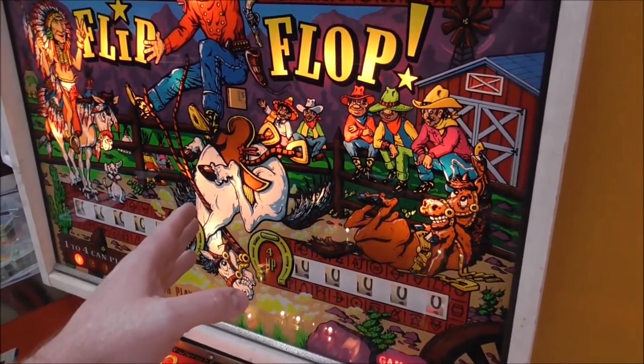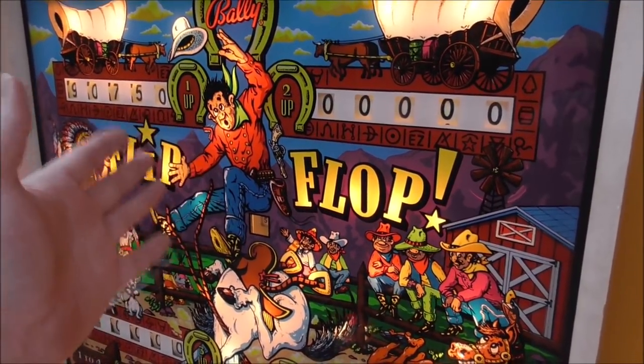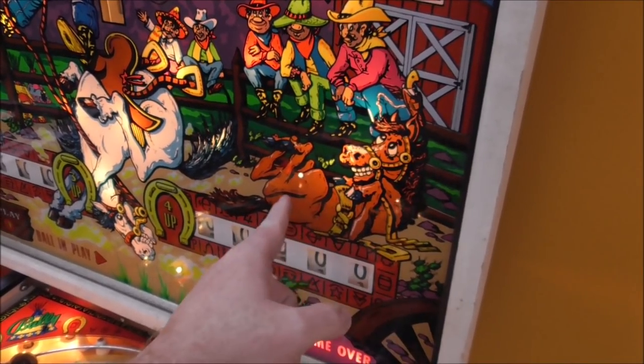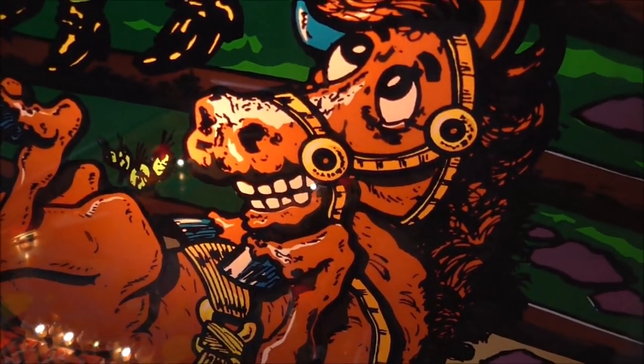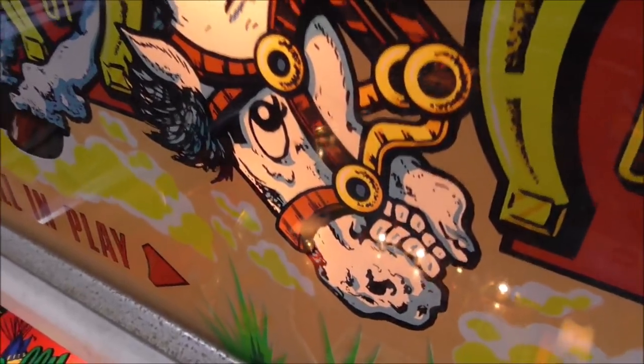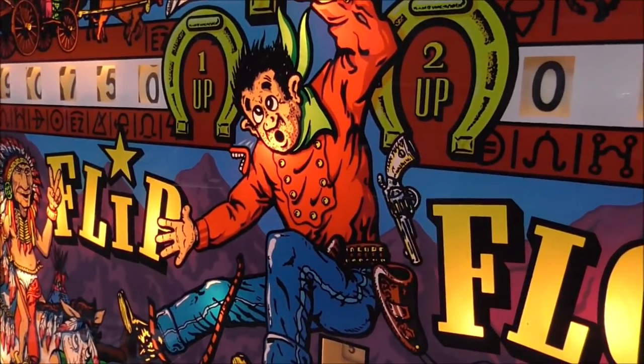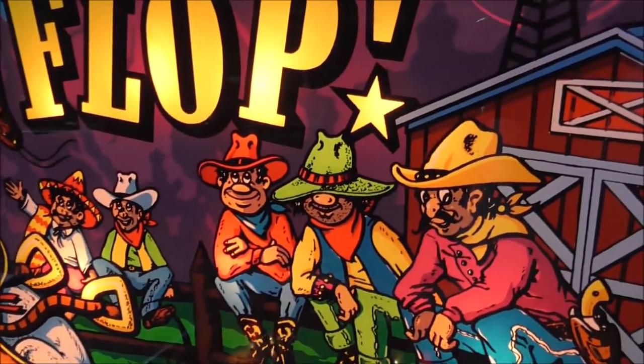So it's this kind of comedy scene. You've got the horse here that's bucking this guy that's trying to ride the horse. And we'll talk about that in a second. You got the horse over here watching, and they're all laughing. So the horses are so happy that they're bouncing these guys around. And really, it's just this one guy. He's the only one stupid enough to do it. The other ones are just standing around watching.